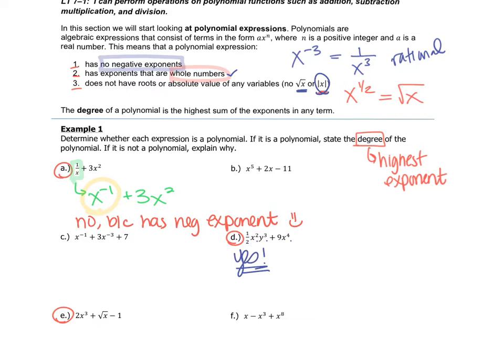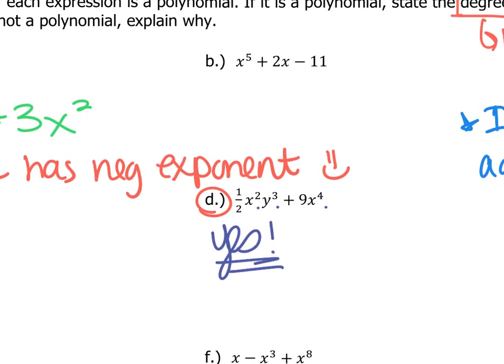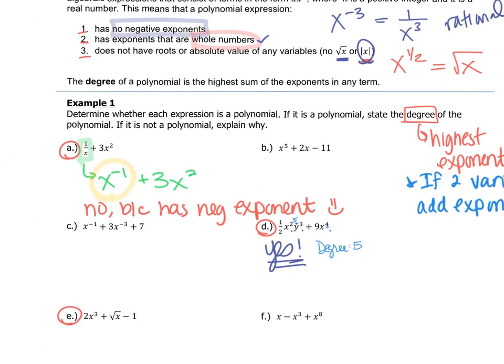So in this case, to find the degree, which is the highest exponent, this is an interesting one because it has 2 variables. So I'm glad we picked this one to go over together. If there are 2 variables, it's not just the highest exponent, because which variable would it be of? If there are 2 variables, you add the exponents, and then you find the degree. So in this case, let me zoom in a bit. The exponent here is 2 for the x and 3 for the y, so I would add those, so that would really be 5, and then this one has a 4. So the degree, because there are 2 variables, we added those 2 together. The degree is 5, and so that's how we would answer that one.